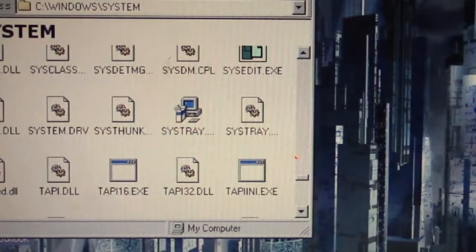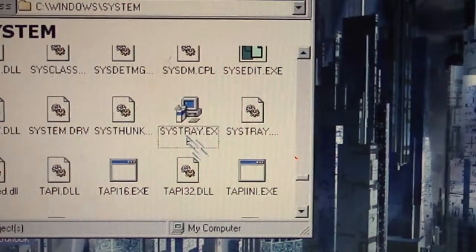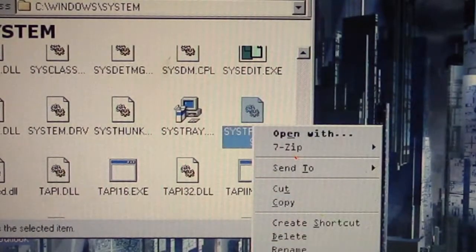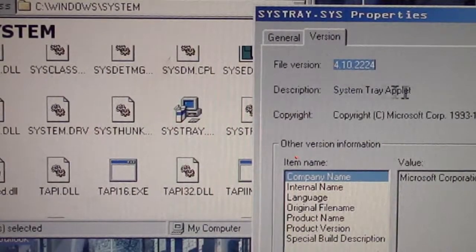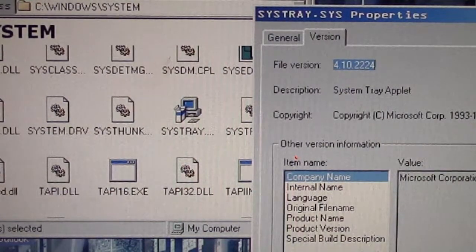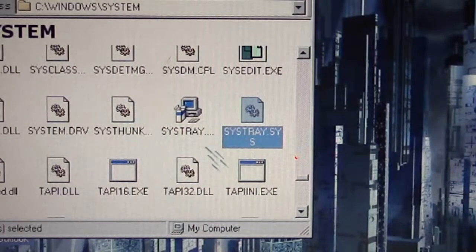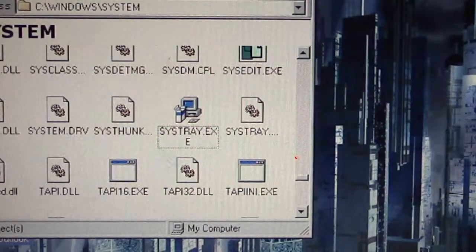So this is the copy of Trood, or Trood, however it's pronounced, that the wininit configuration file installed on reboot. And here is the original system tray as a .sys file, which is what it references. See, system tray applet. So this is the original system tray that it changed to a .sys file. So this gets loaded first in place of the original systray, and then this gets loaded after that. So this always ensures that the virus runs.